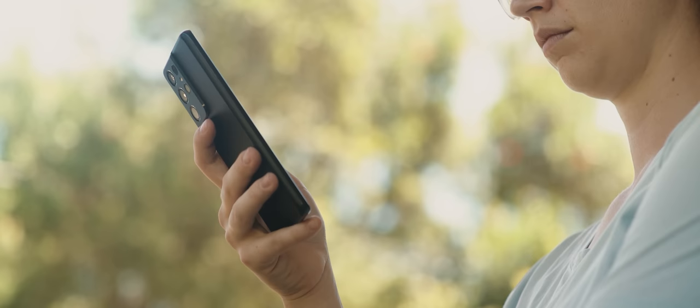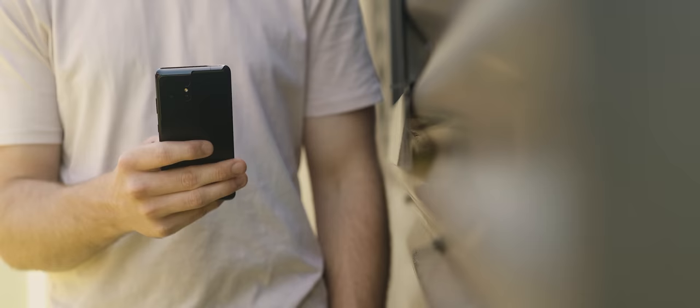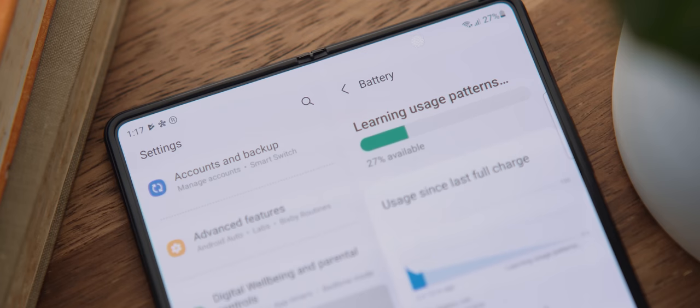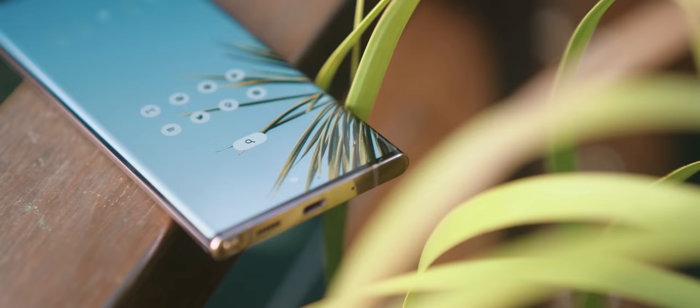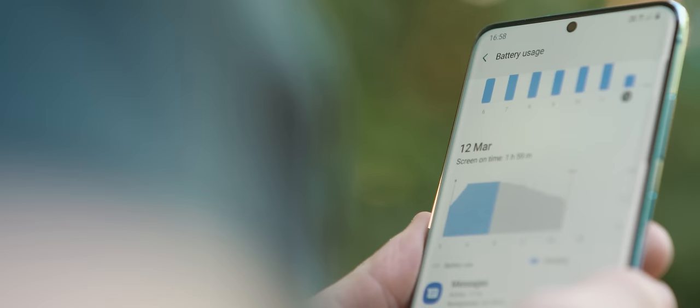Here's one I've seen a lot of people talking about: battery life. In my opinion, you're certainly not the worst offender, but the issue is that when we see beefy battery specs on paper, we expect better than full-day performance — and for most of your phones, that's not the experience we get. Sure, with light use your phones will usually last to the end of the day, but often just barely, sitting on about one to two percent. I'd love to see the software side of things match the specs, so we're able to comfortably get through a full day — maybe even close to two — particularly with your high-end phones.